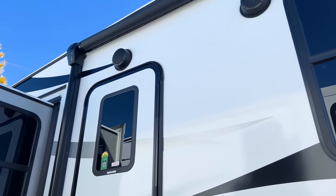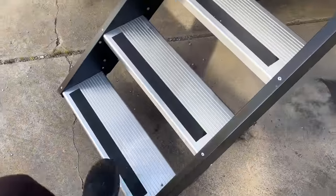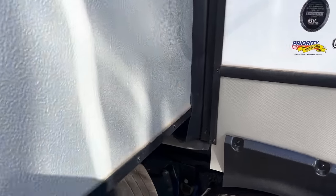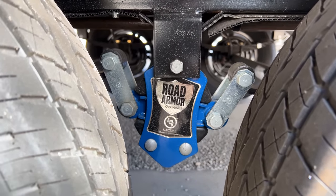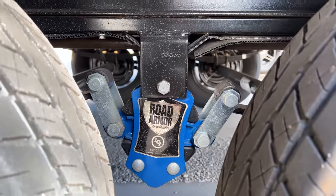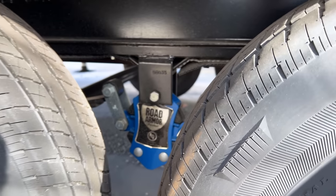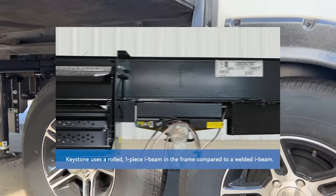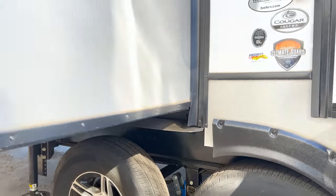You have outdoor speakers on this side. There's the More-Ride Step Above Step — a solid step that doesn't shake the whole camper, firmly touching the ground, and adjustable to whatever height you need. Underneath you have the Road Armor suspension, working with the Road Armor pin box to give a smooth towing experience. It has six inches of travel — three up and three down — absorbed by rubber bushings on each corner, which is better than any other factory suspension system I've seen. The frame underneath is a 10-inch I-beam, stamped and very solid.